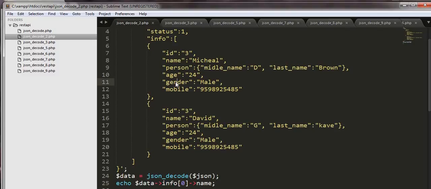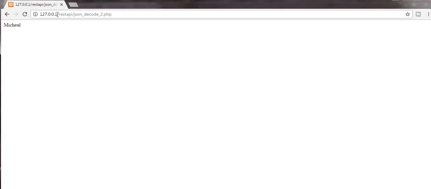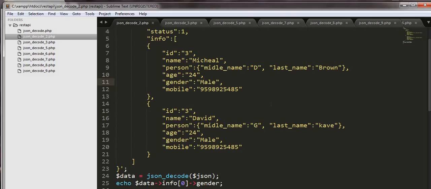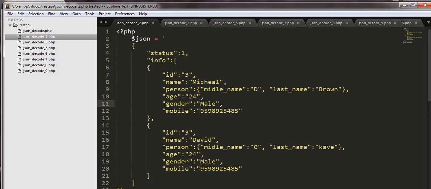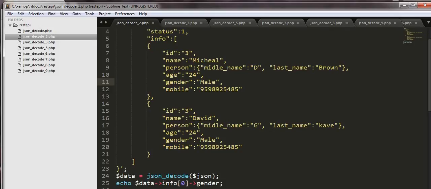And if I change it to gender, then I must get male. Okay, you can see I got the male now, and this info array is further nested into the person object.